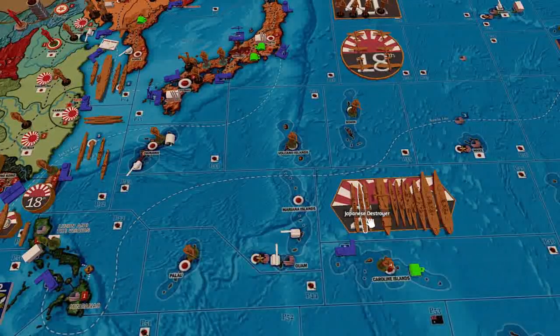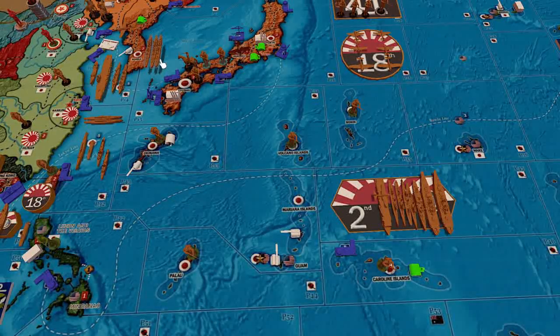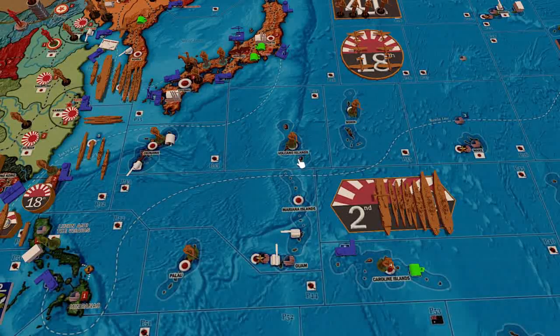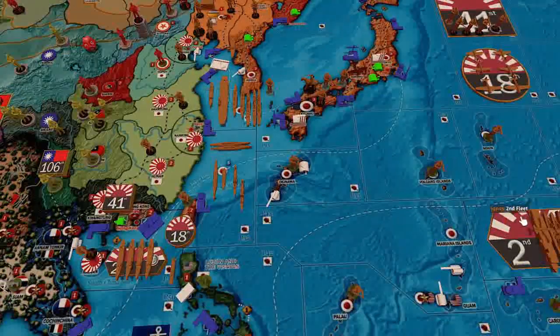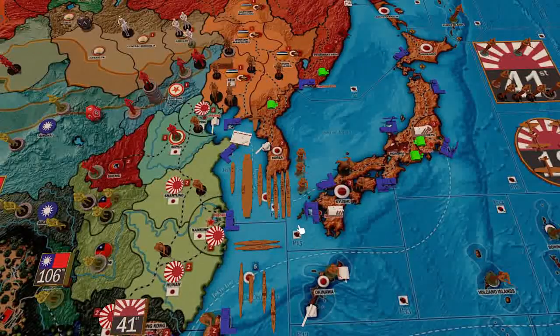Coming from this fleet are these 3 destroyers. They're going to go 1, 2, pick up some marines up here, and 3, enter the C zone. Of course, they will take one of the marines from the 41st and go with them the entire way, and then pick up the 2 marines that are in Kyushu. So those guys will go there.